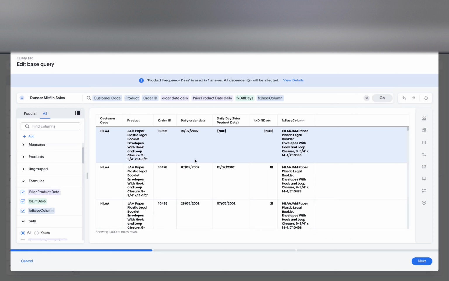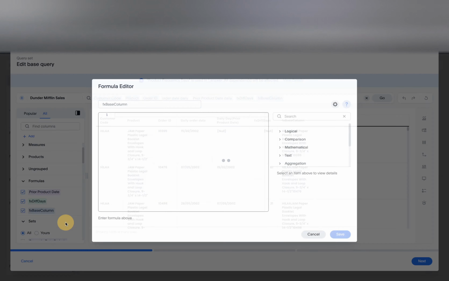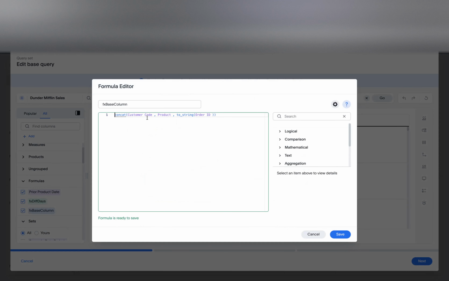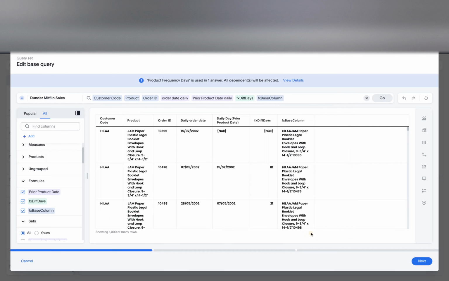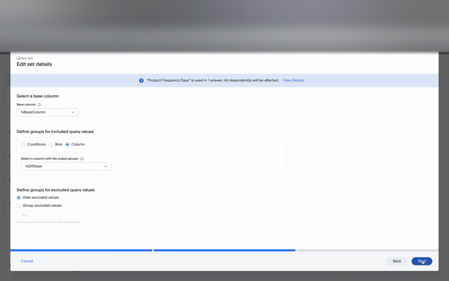As this set requires 3 columns as the key, customer code, product, and order date, we need to create a formula for the base column. So this is just a concatenation of the 3 columns that we're going to use as the key. So then we set the base column, which is the key.